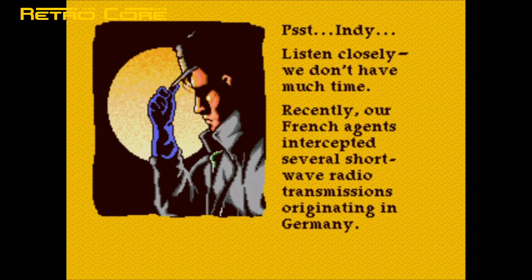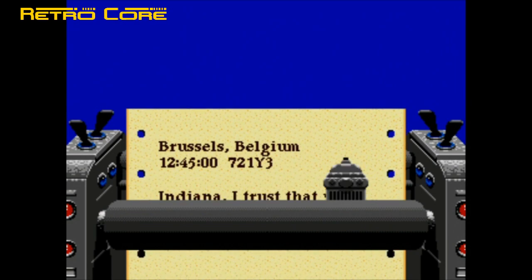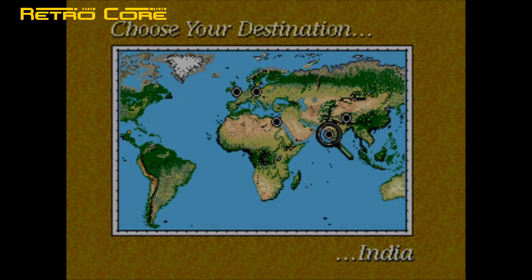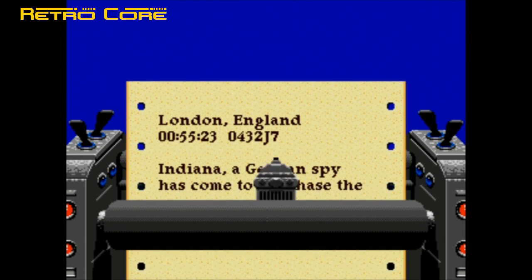So anyway, the game starts off with these story sections. Then you get a little bit of a memo or a fax or whatever it is, telling you where you've got to go. Select your destination on the map. And more typewriter action going there. And yes, more story. For goodness' sake, just get into the game.